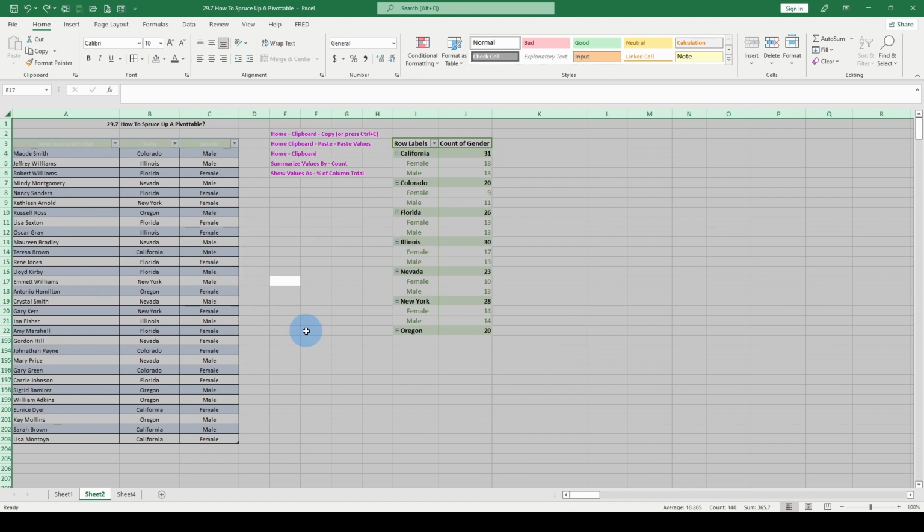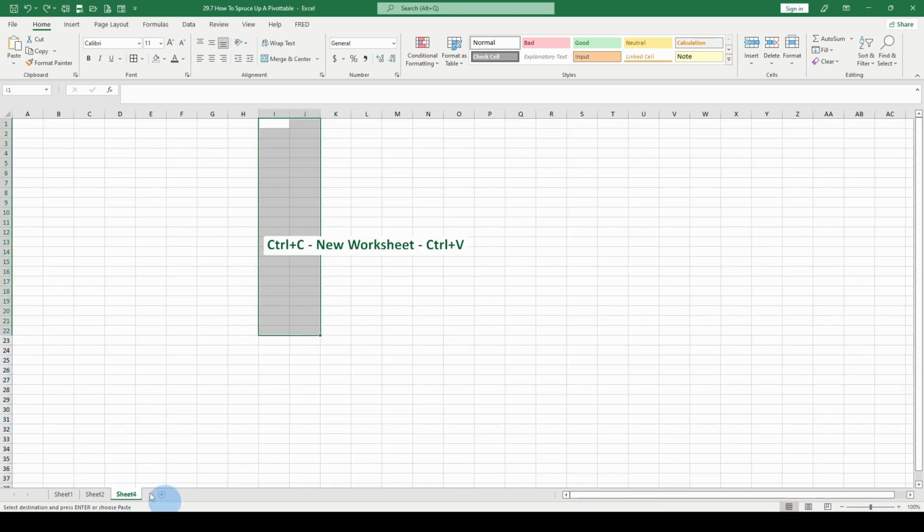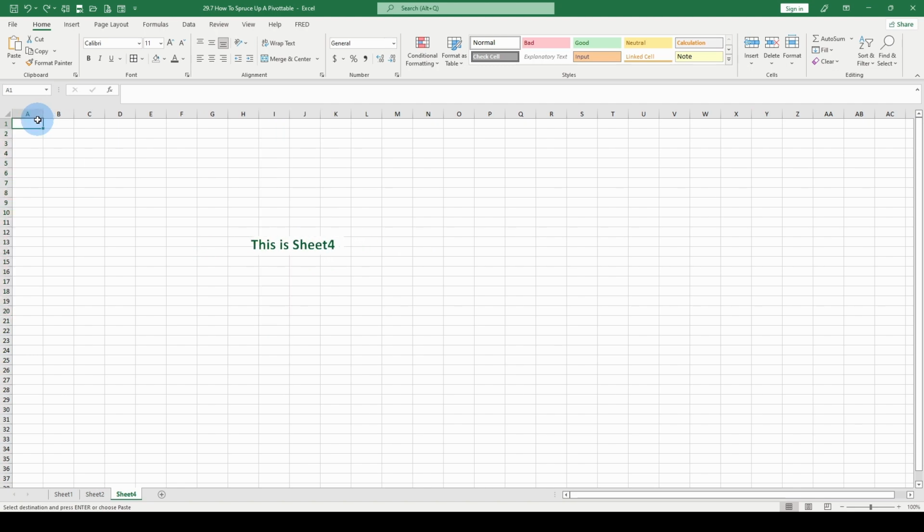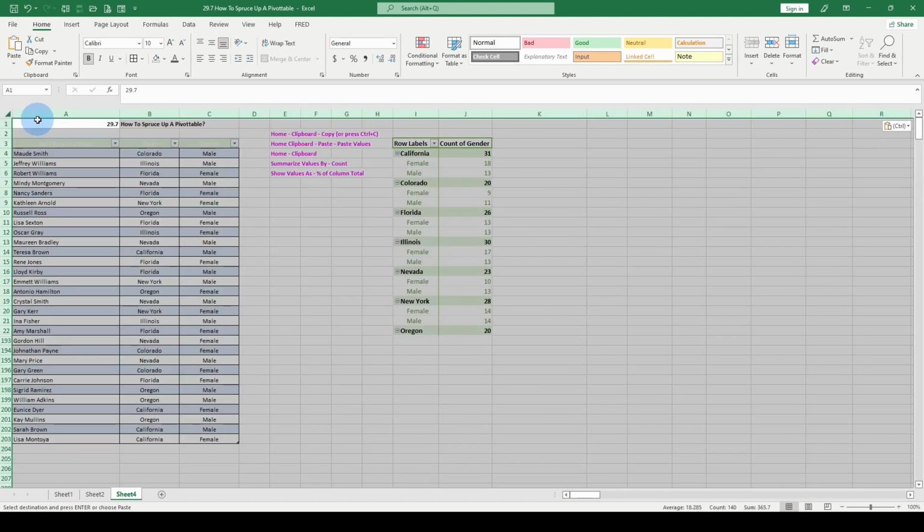If you have a strong enough computer, in other words, if you have enough RAM, grabbing this entire worksheet is generally not a problem. If you have an older, slower computer, just grab select pieces. At a minimum, just grab this table and the pivot table, hit Control C, open up a new worksheet. Because we're grabbing the entire worksheet, make sure you go up to A1 and just hit Control V.